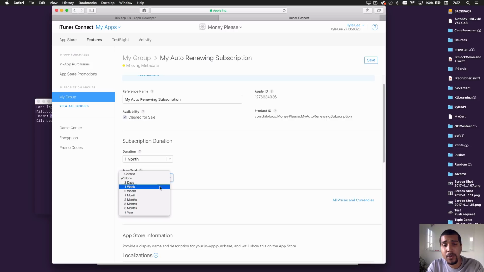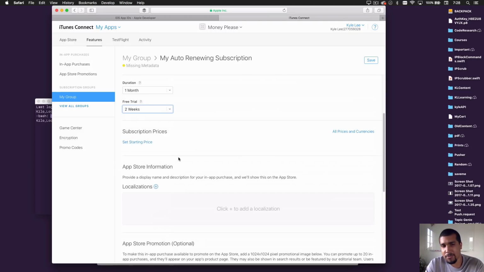Maybe 3 days, 1 week. I would say give them a free trial, especially if your entire app is paid content. Let them try it out for at least a week. Let them see the app and use it, because nobody wants to pay for anything right off the bat if they don't know if they like it. So I'm going to just say 2 weeks. I feel like that's a pretty good whatever.